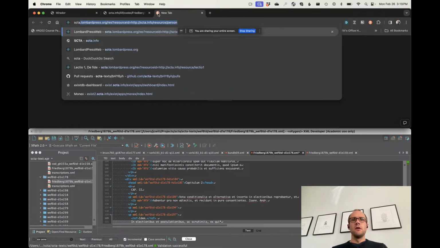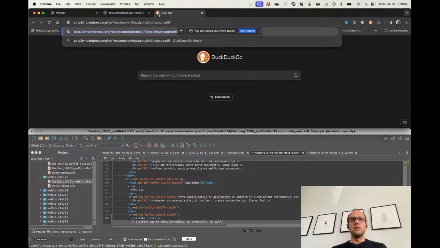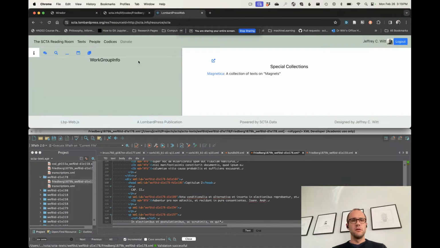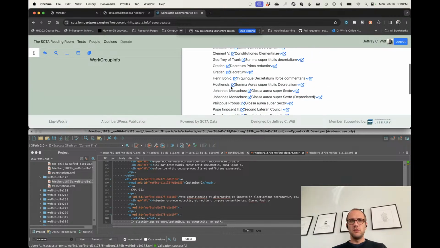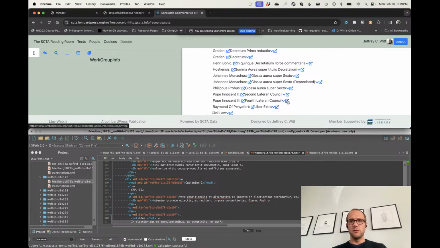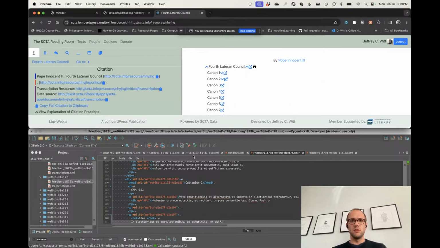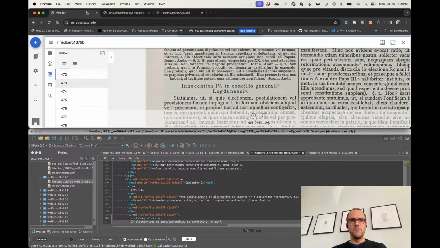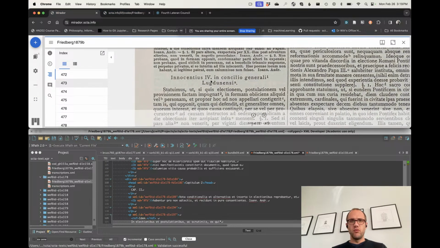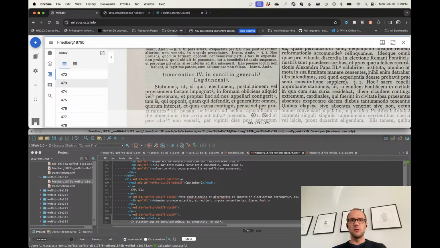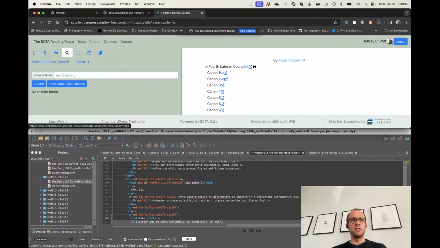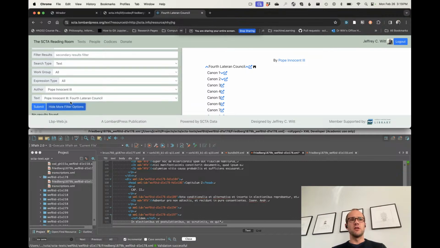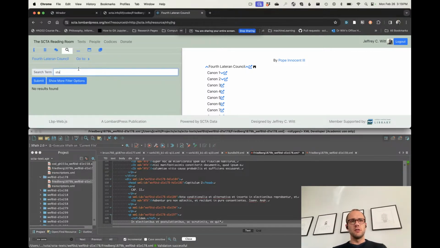Let's go here to Florilegia. Let's see if we have this. No, to canon law. Oh, let's start here. Canon law. This is Innocent, Fourth Lateran Council, I think. Let's go in here. Let's see what we say here. Statuimus. So we can search that. Once we're focused on the text, we can search, and you can see that that's already going to restrict our search to that text.